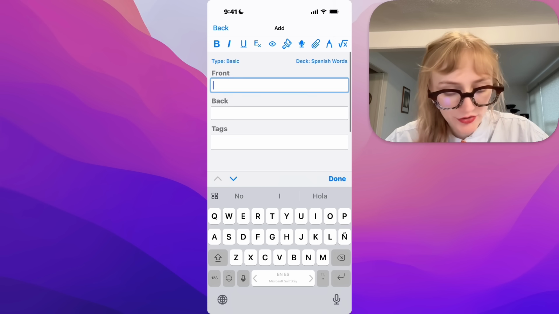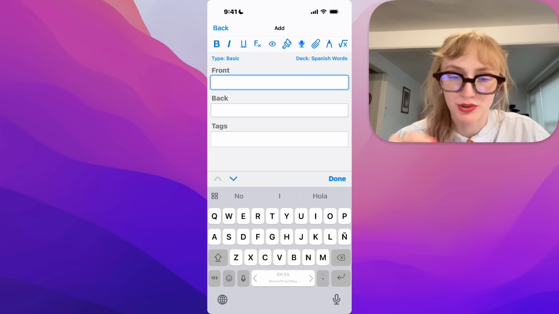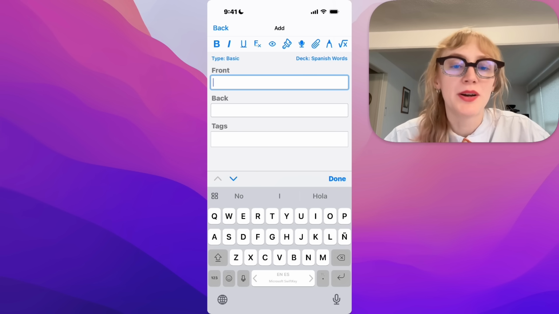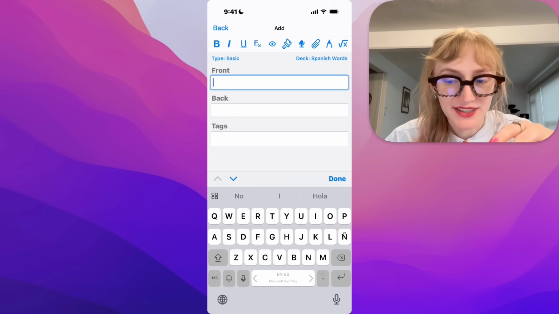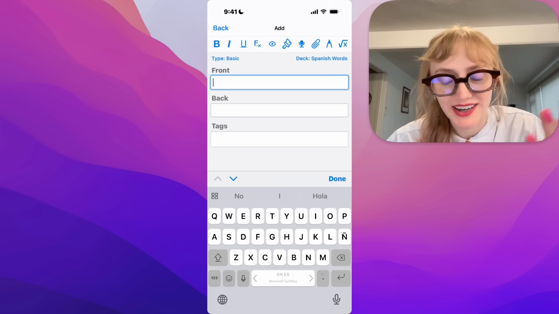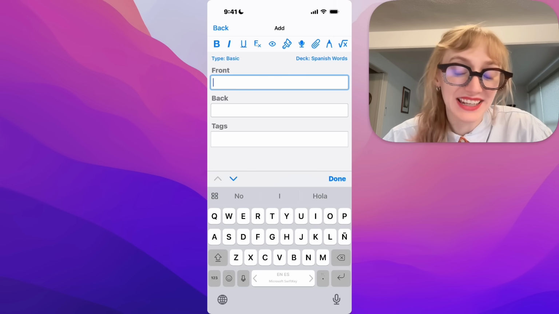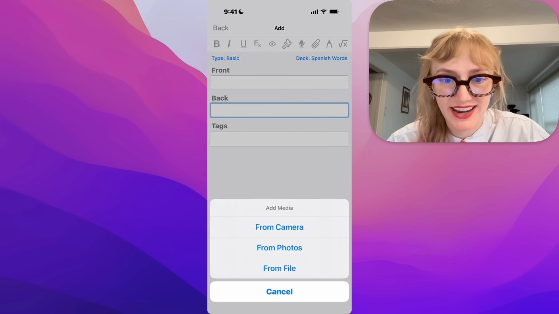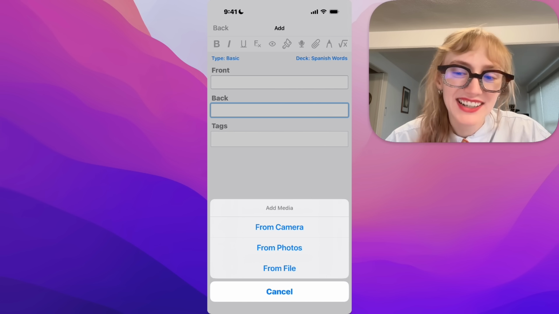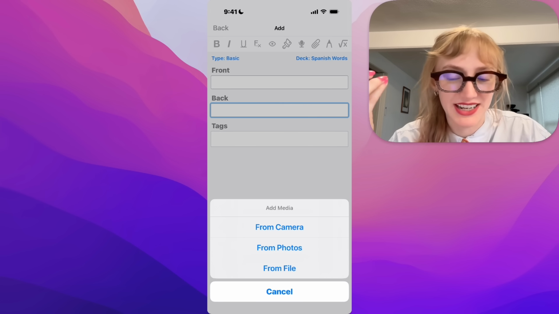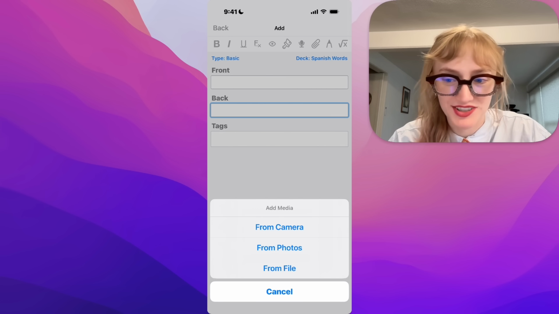For Android, you can create a widget, which will just be to add a card directly to Anki, which is pretty convenient. So the only time I would add in this way is if I'm out and about and I learn a brand new word and it's just one single word in isolation and I can add it quickly, and if I don't really need an audio file, because you can technically click this button and attach a file, but if you're gonna try to find a download of a native speaker saying the word, that's not gonna be so easy to do on the go.